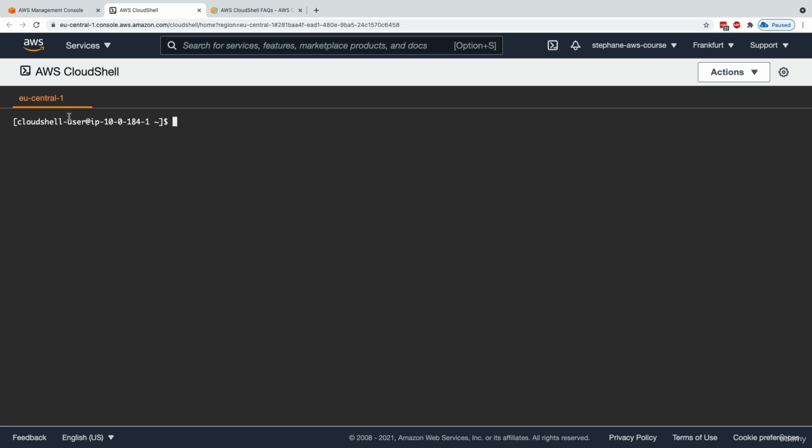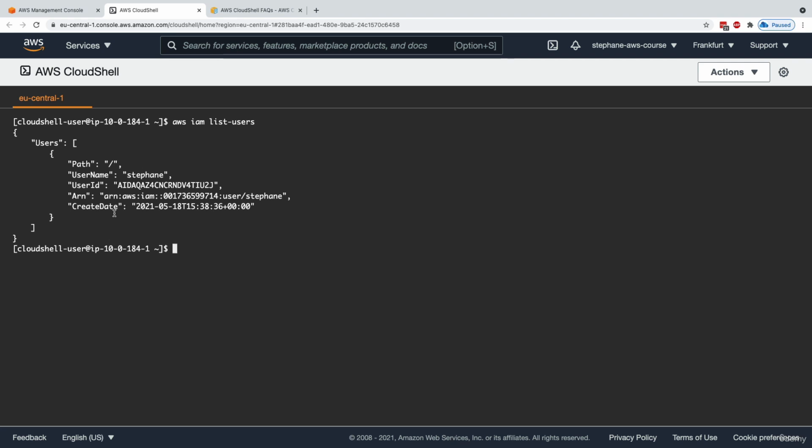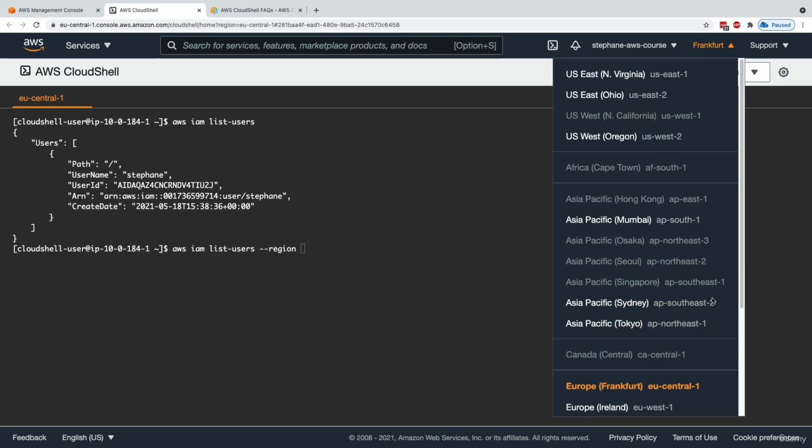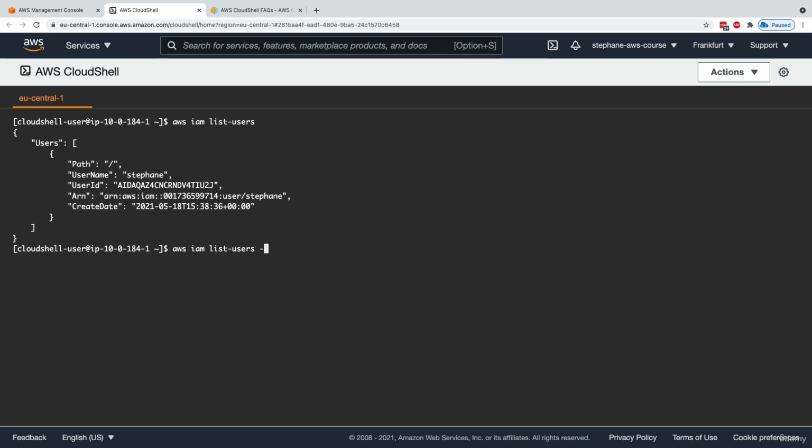The cool thing about CloudShell is that whenever you are using the CLI, so for example, aws iam list-users, this is going to return for you an API call as if the credentials being used were the credentials of the account of you using the cloud right now, which is why the API calls are working. And by default, you can specify any kind of region you want to do the API call using the --region argument. But in CloudShell, the default region is going to be the region you're currently logged in to in CloudShell. So this is another thing that's good to know.